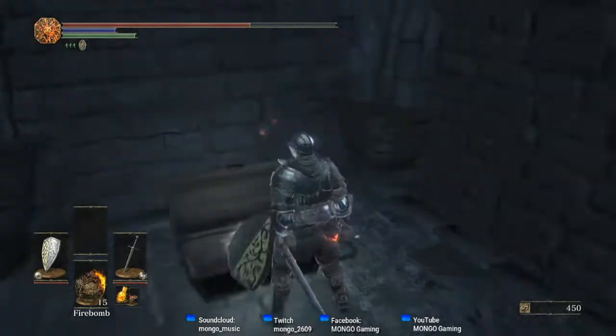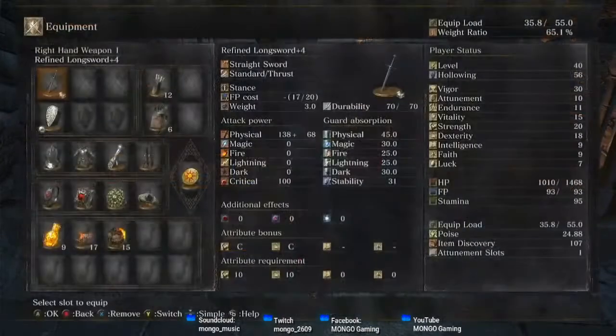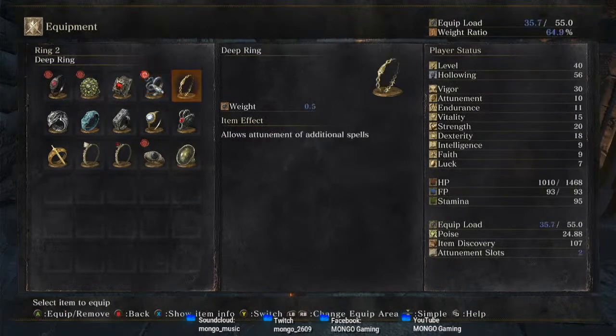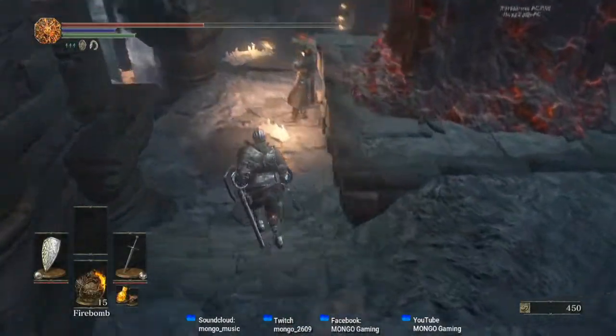Jump down and Silver Serpent Ring. Now this ring is awesome because it increases the amount of souls you get from everything you kill. And that's just fantastic. So now, we won't be wanting for souls quite as much as we have been.